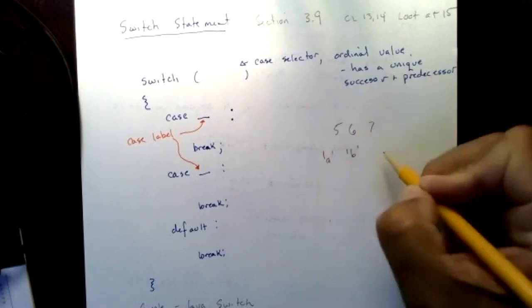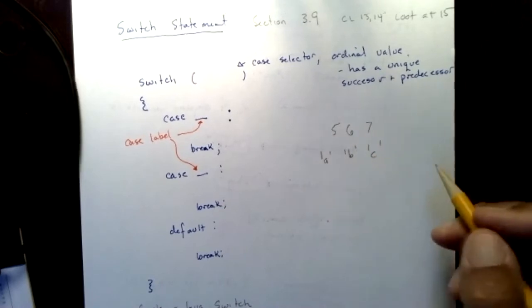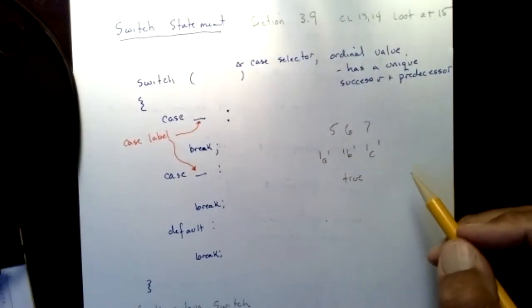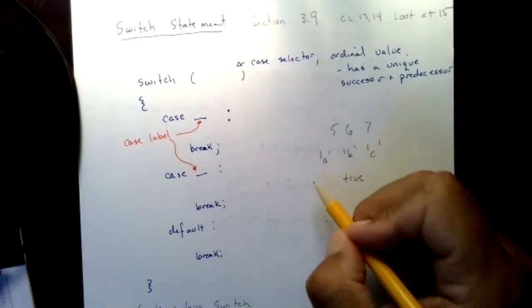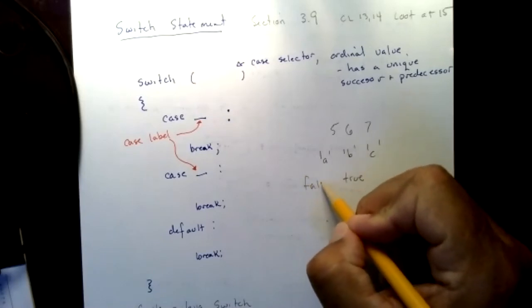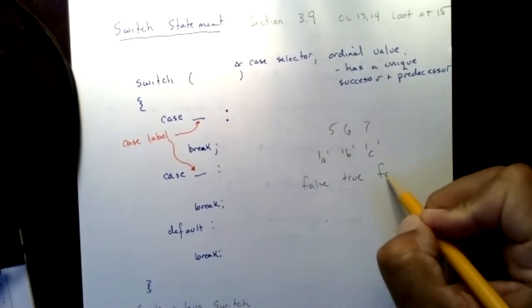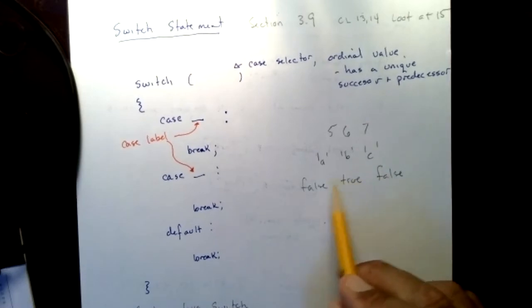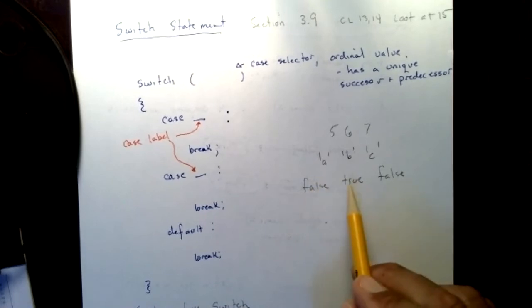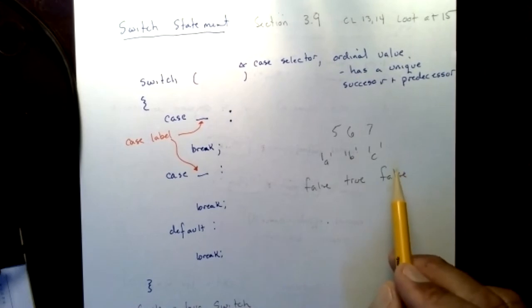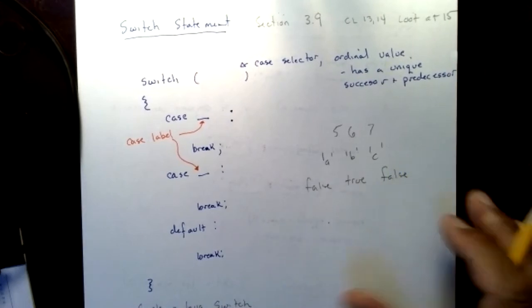Lowercase a. Yeah, and after it? Lowercase c. Yep. True. What comes before true? Starts with an F. False. Yeah. What comes after true? False. Okay. It wraps around. True is a 1. What comes before 1 clearly is a 0. But what comes after 1? Well, in a byte, it wraps around and comes back around to false.